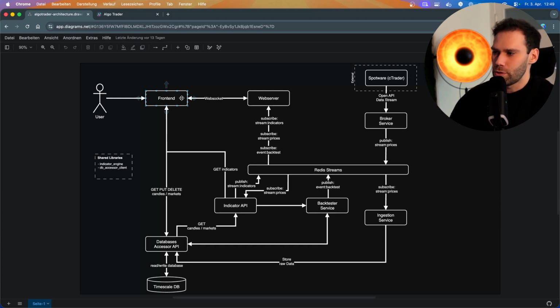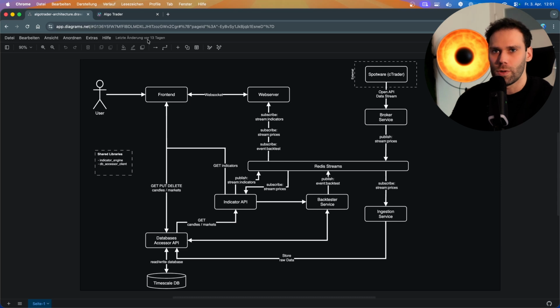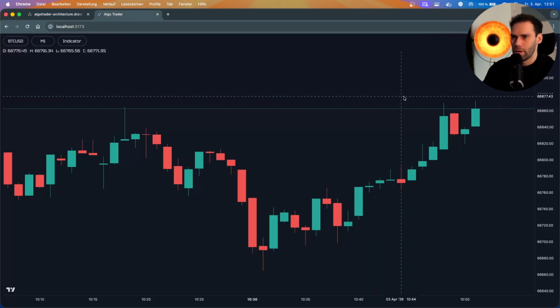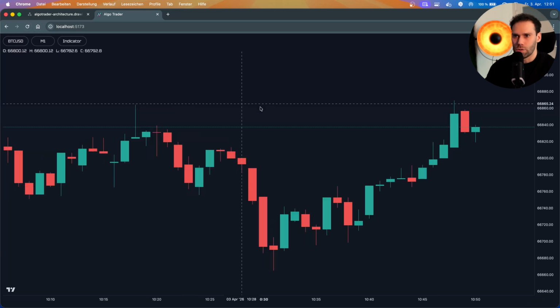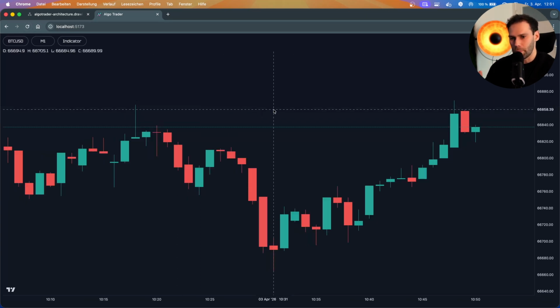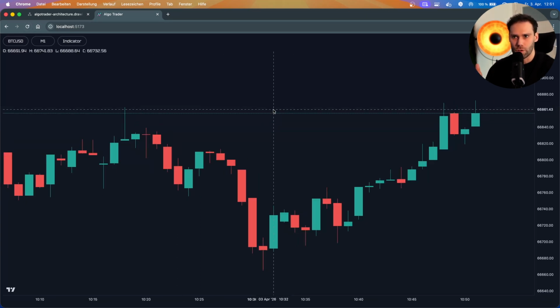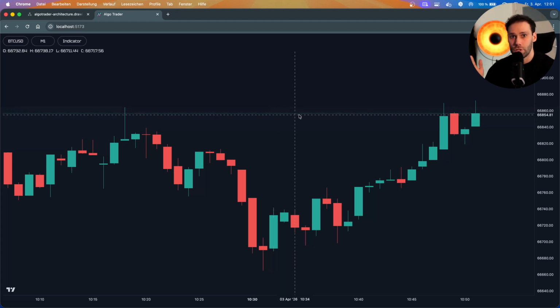The second issue was pretty much that I had a bug in my front end that caused a full chart reloading whenever the current candle updated. So let's jump to the charting software. You can see when I refresh the page, the chart loads almost instantly, which is a major difference to the previous versions, where chart loading took about 3 seconds, which is not too bad, but nowhere near the current performance. How I achieved this performance I will show you later in the video.